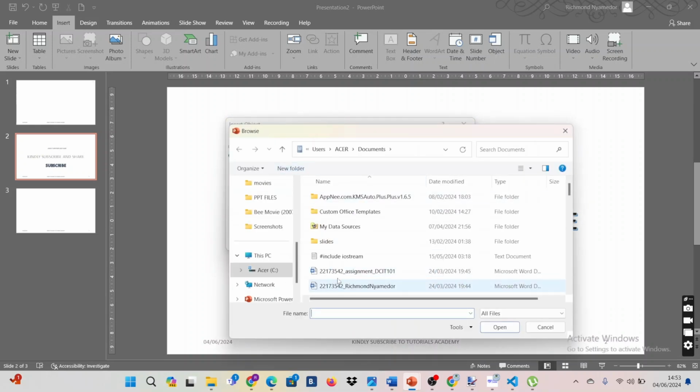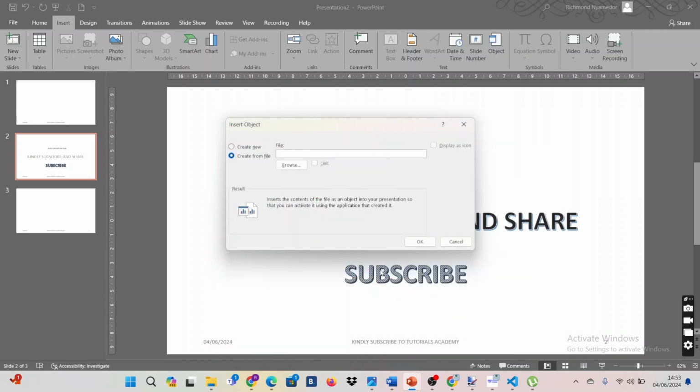Click on browse. I have this file here, click on it, and then I click on display as an icon. Do you understand? I can either click on display as an icon or I can add a link. You see it, can link it to something else, right? Displays as an icon, and I click OK.